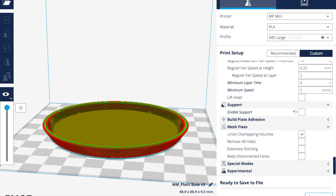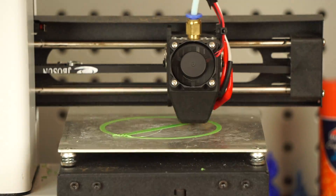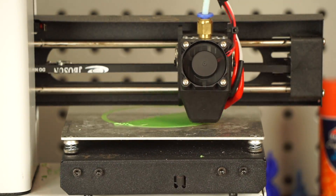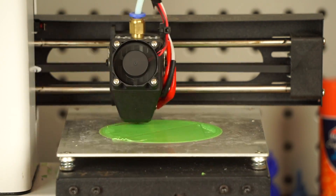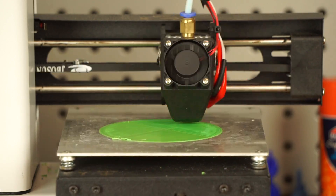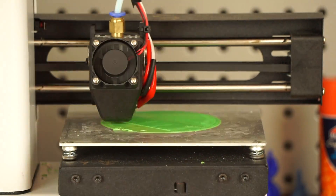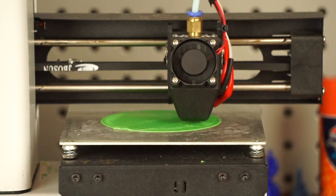It's looking all right. One of my favorite things with this version of Cura is being able to change the file name from the screen here — it saves super easily and quickly to the SD card. I am printing on top of a glue stick, so you can see the kind of hazy surface. I always put a light layer down; you can put a real thin layer or clean it up with water or put a thicker layer — it just depends if the first layer is sticking or not. The bed setting I have is 60 degrees Celsius and the hot end is 235 Celsius. I am printing in ABS, so that's for ABS, and I try to keep it as hot as I can — it keeps it from cracking. Ideally it would be 110 Celsius for the bed but it does work fine.